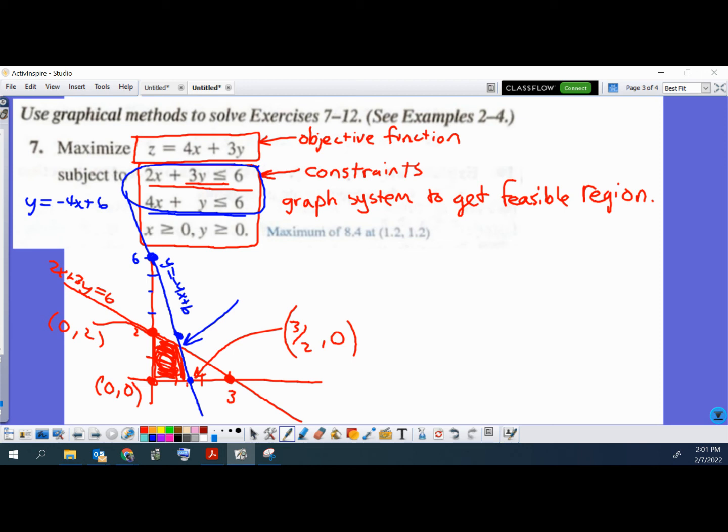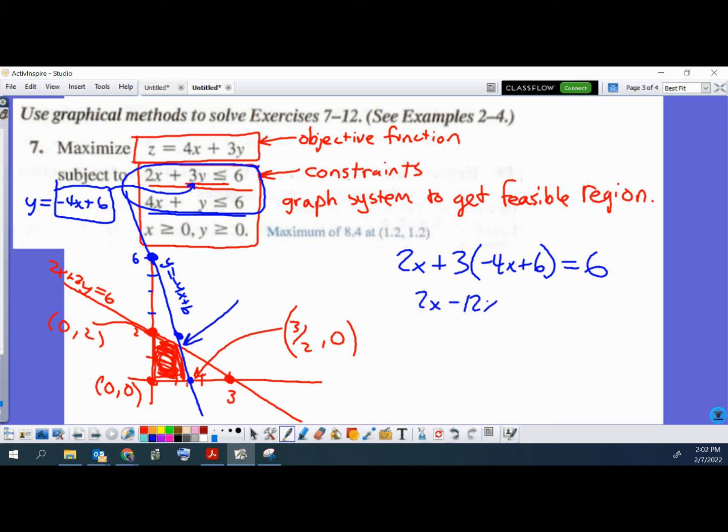And so again, we have y equals right here. I would probably just substitute this in for the y here. Is that what you were getting at, Amelia? Yeah, pretty much. And so then we get 2x plus 3 times negative 4x plus 6 equals 6. Notice I'm saying equals, not less than or equal to, because I want the point on the two lines where they're equal to each other. And so we substituted one into the other, and now we can solve for x.